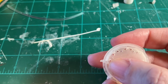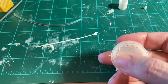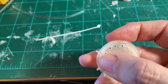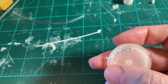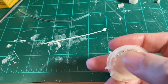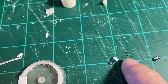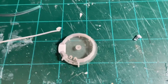But if I can work out something, at least for the freezing tube areas, where I can build some kind of a light box, or even 2 light boxes, very thin ones, or maybe even do my 5-minute epoxy thing. That might be an idea, where I coat an area, like 3 of them, with some 5-minute epoxy and glue the SMD into it, mask it off first so the plastic isn't glowing through just the holes, and then I could get away with less SMDs and just use some white ones, and then the blue one in the middle, I could just paint it blue with some clear blue. So we'll see. All right, so definitely making some progress here.